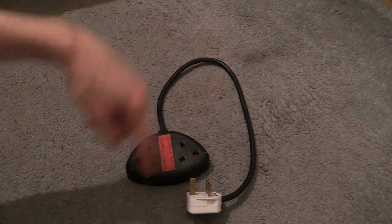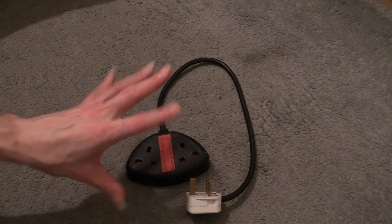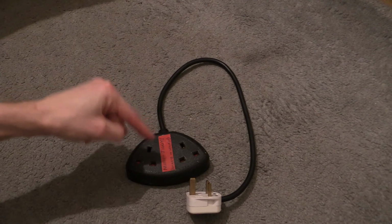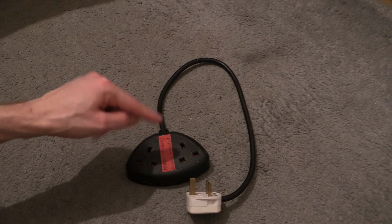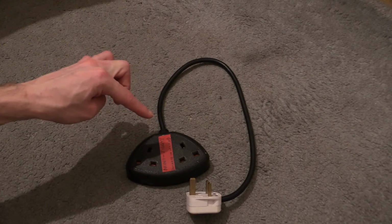I've tested this out and given it an insulation resistance test of 500 volts, and it all works out just fine. It was just the appliance on the end of that which failed the PAT test. And this socket. Now this socket on here is one of the older ones, and I will go into detail on that when, well, I've already done it. It's already on the Boombox Deluxe channel.